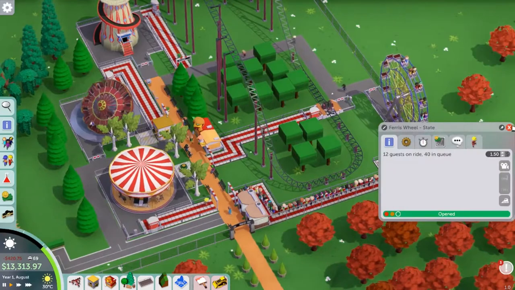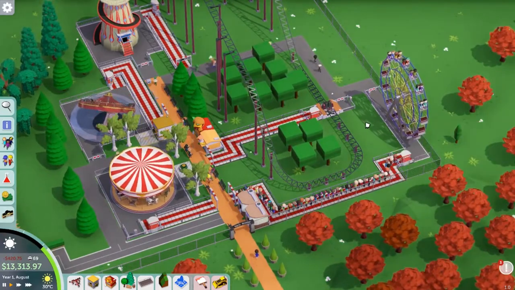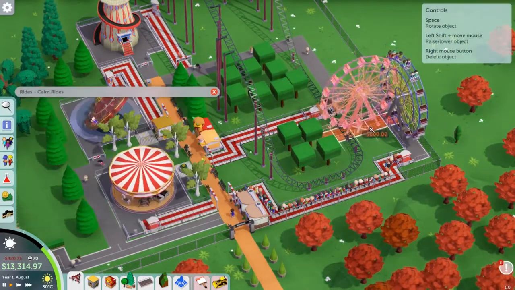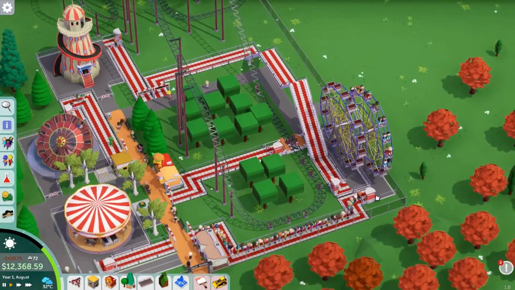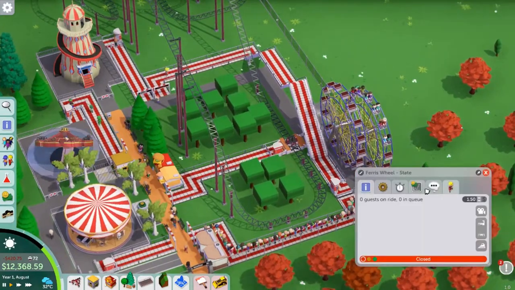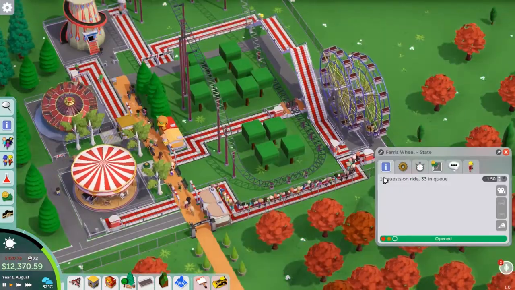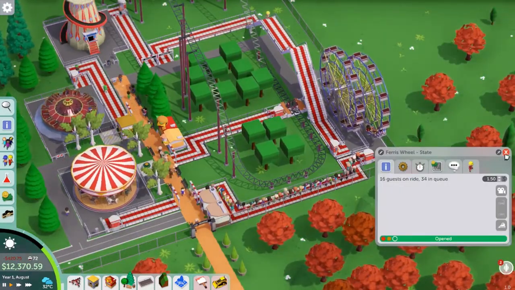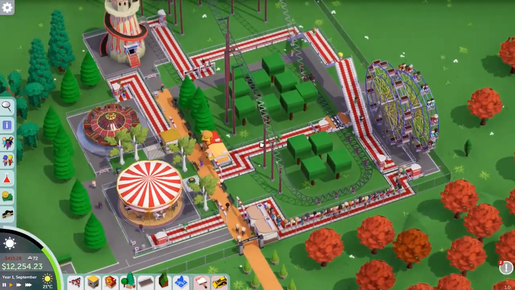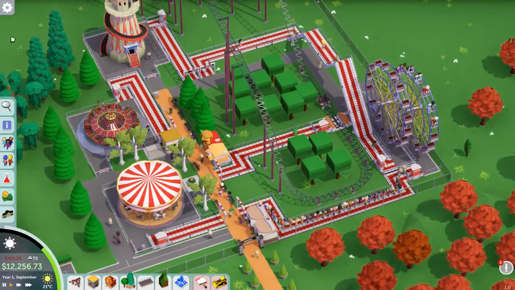Whatever. Wow, 40 people in queue for a Ferris wheel. Never thought there'd be that many people so excited about a Ferris wheel. Perfect. Now there are 2 Ferris wheels. I don't know why there are only 16 on it. It looks like it can fit a whole lot more. So this is not the most successful of parks, but it definitely has the most trees and the weirdest contraptions.